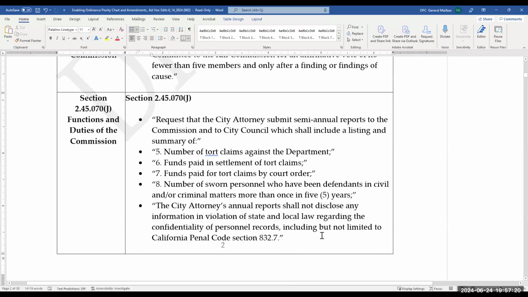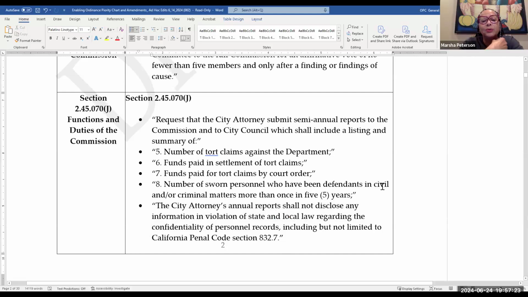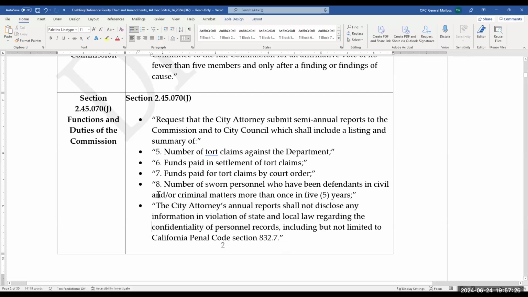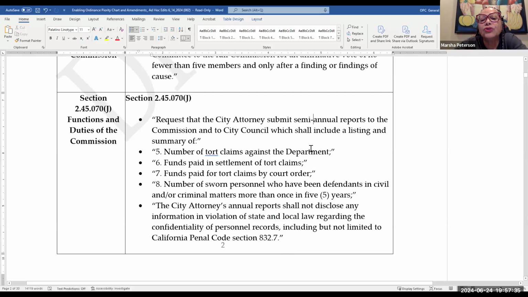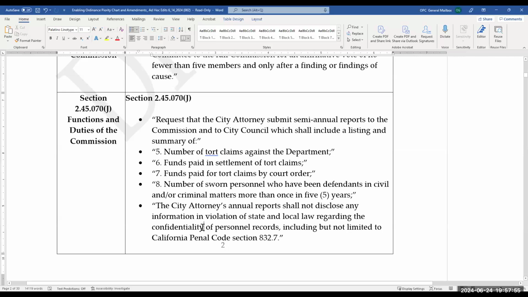Yes, except 5, 6, 7, and 8 are the new additions to what we've included. But the last bullet point says annual, and you are asking for semi-annual. These semi-annual reports are to the commission. I don't know what they put in their annual report, but these are semi-annual reports to the commission. This last bullet is the reason why I pulled it out. I don't know why it's there. It may be a typo, because in the code it does say semi-annual. It may have just been missed.